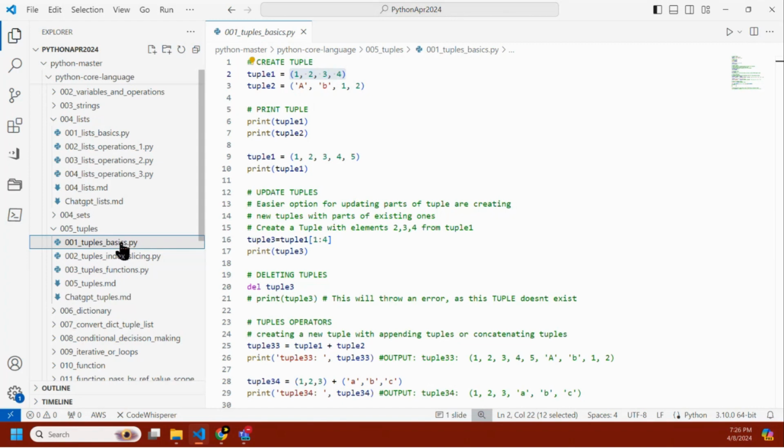Let's say you're dealing with a retail company. Store address is not going to change, right? That's going to be fixed. Product names could be fixed. Product prices could be fixed. That's coming from somewhere else. You should not change it. So such data that you don't want to change, you're going to put it in a tuple. You want to use it, but don't want to change it. Clear? So tuples are very, very useful and widely used in almost all business problems. So do till this tuples.